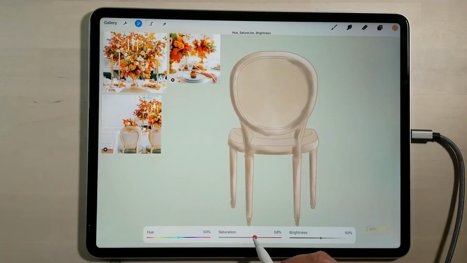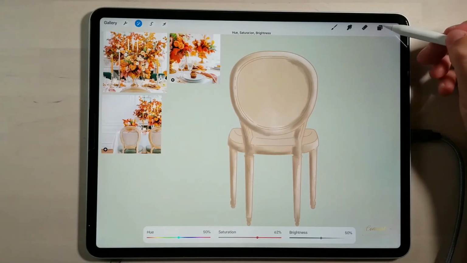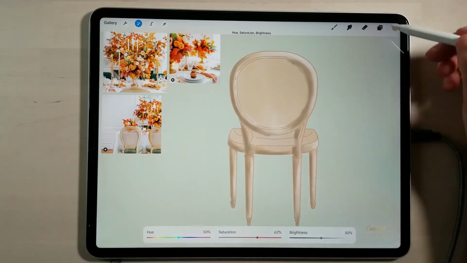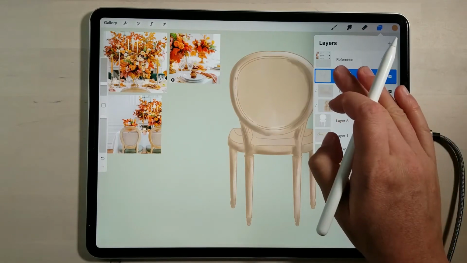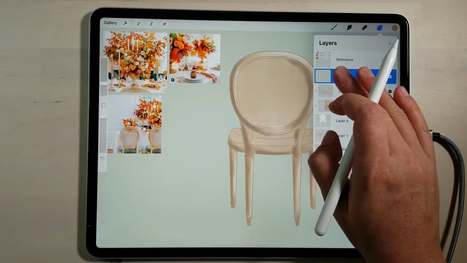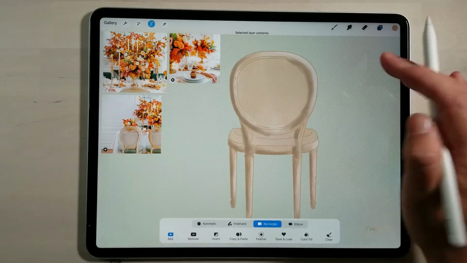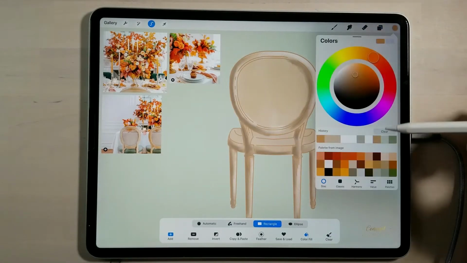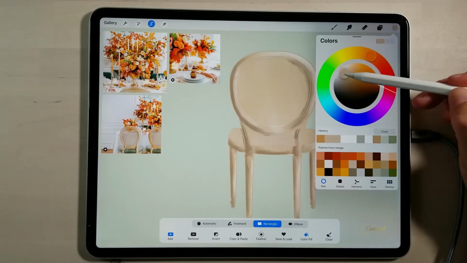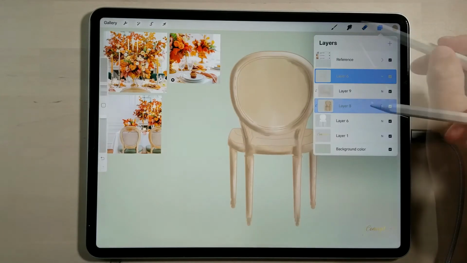And I'm going to come and just play with the adjustments on our colour layer to make this look as close as we can to this image. I'm going to select, holding 2 fingers down on our outline layer, select colour fill, and I want to lighten up this outline layer slightly, something around there.